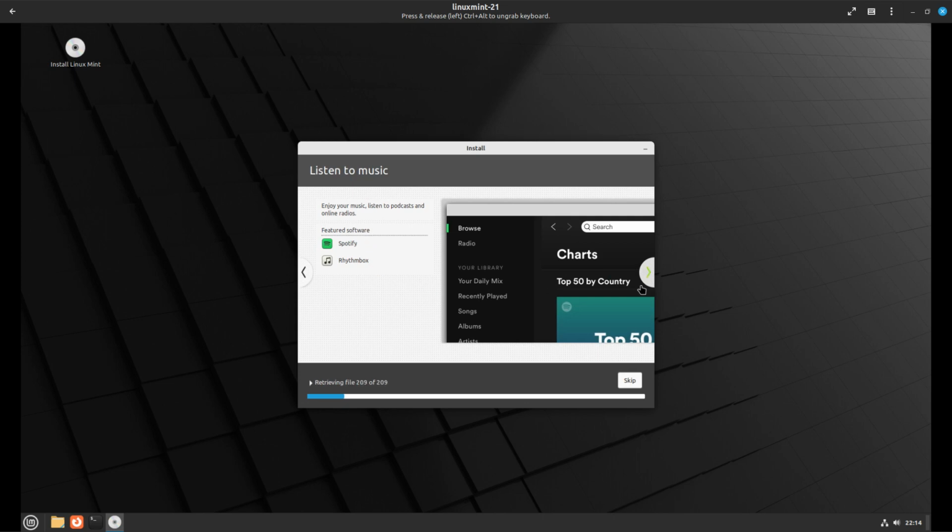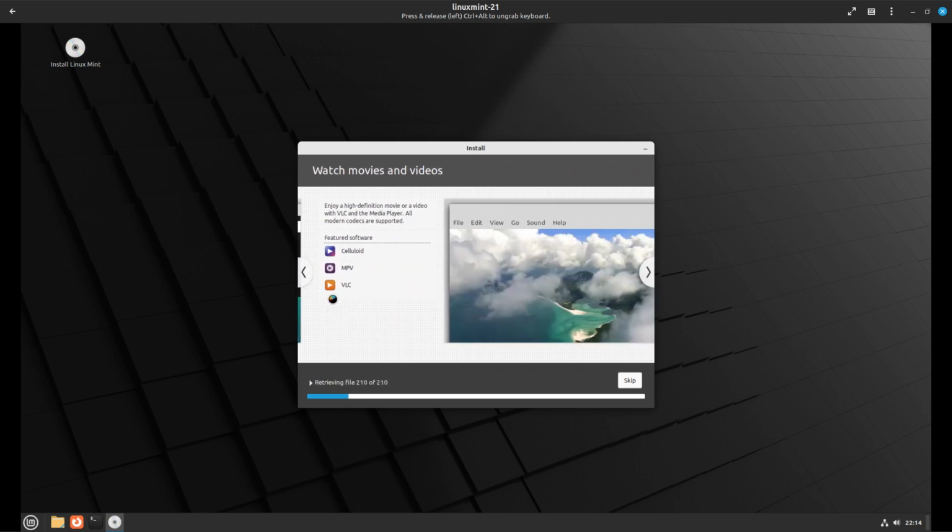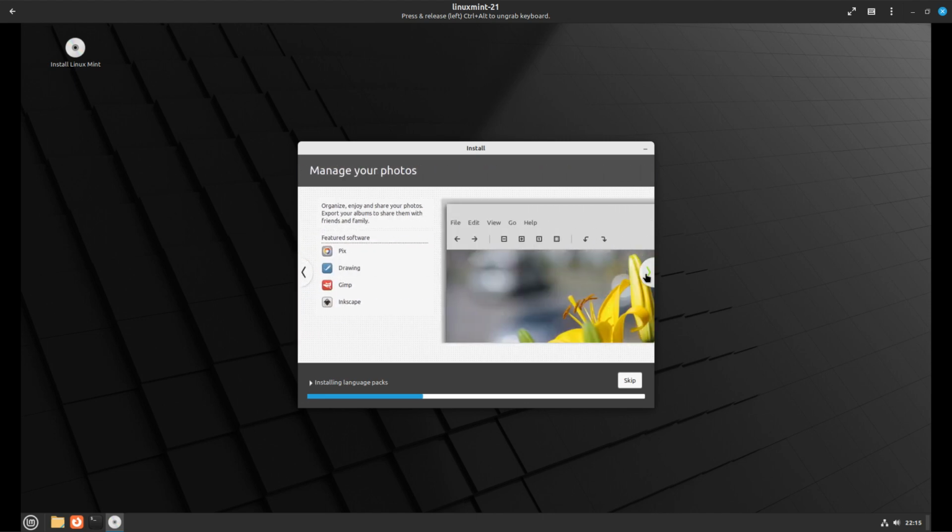All right, we have a couple of things with music, and then we have some video players. Do you remember those codec selections and codecs? You know, for media players to play videos? That's one of the reasons you want to install that. All right, so there's a lot of things in here. If you're not sure what GIMP is, it's like Photoshop.